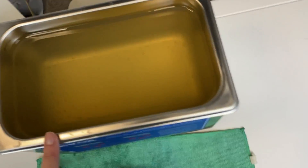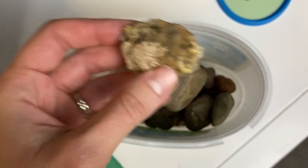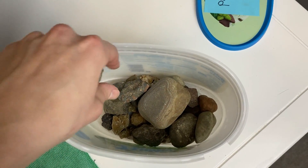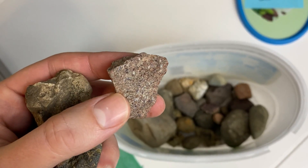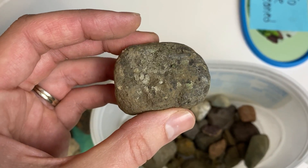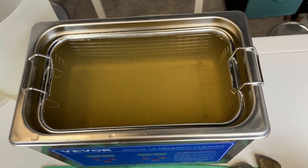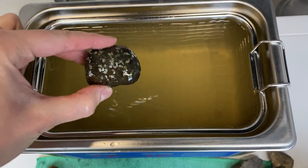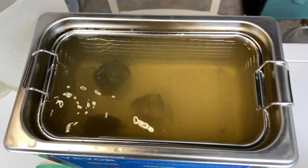I'm going to use the same solution and do just a few more rocks from our bin, just to see if we can get similar results. We'll do another druzy quartz, and this one that has more caked-on dirt than surface level dirt. This one with lots of little cracks and caked-on dirt. We'll do this one which has more surface level dirt, and this one again with surface level dirt but lots of little cracks, and this one that has both surface level and caked-on dirt. Let's put the basket back in — I'm going to use this same water since I don't have any more vinegar. Do another 15 minutes and see our results.